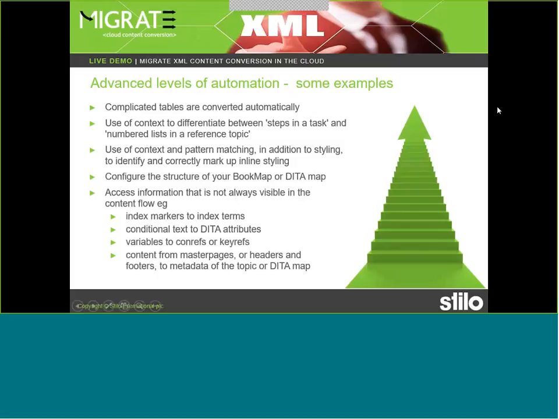Thanks, Les. So this slide just has a list of a few of the things that we can accomplish through automation that sometimes we're led to believe can't be done automatically. One of the things that is a perennial challenge in conversion to XML is tables, particularly tables that have complicated row spanning, column spanning, that kind of thing. That just comes through correctly automatically with Migrate. All of that is handled automatically and isn't a worry.